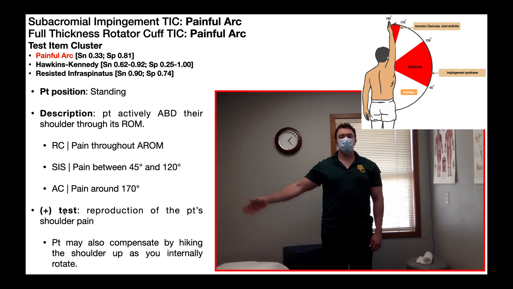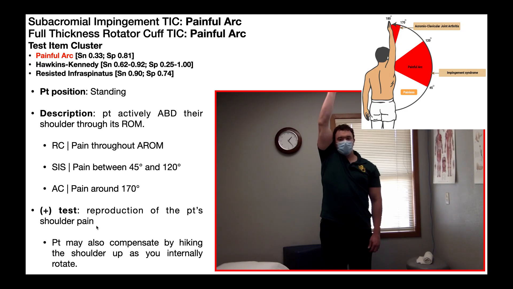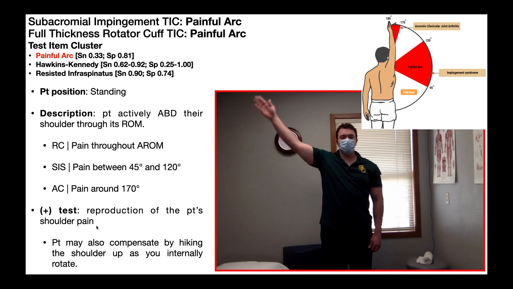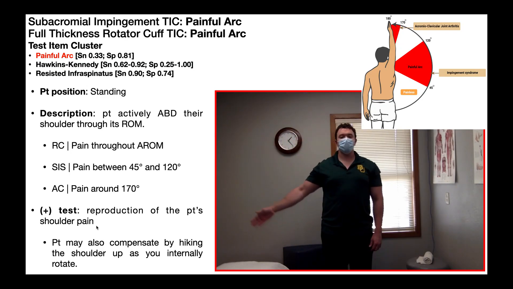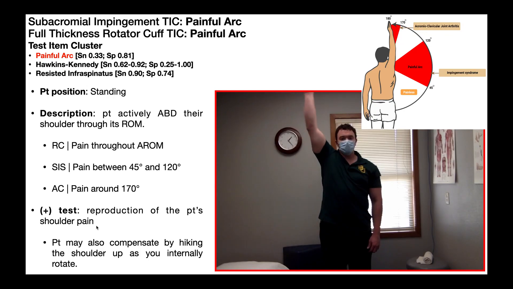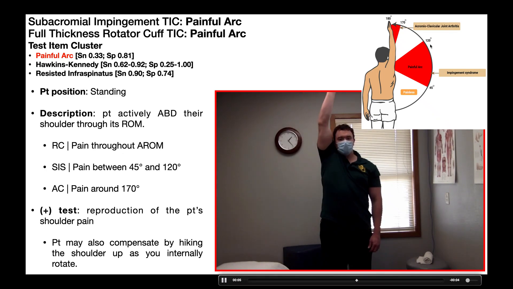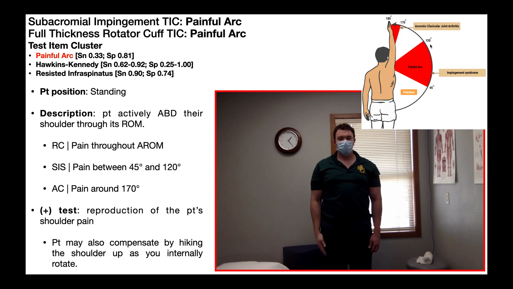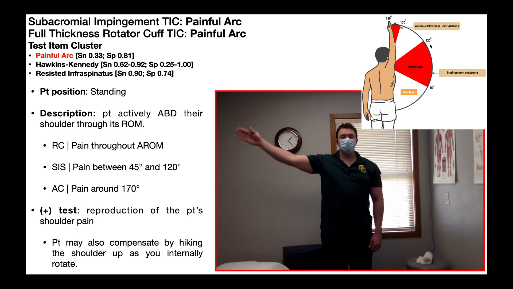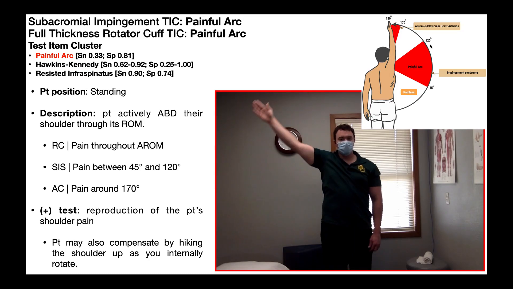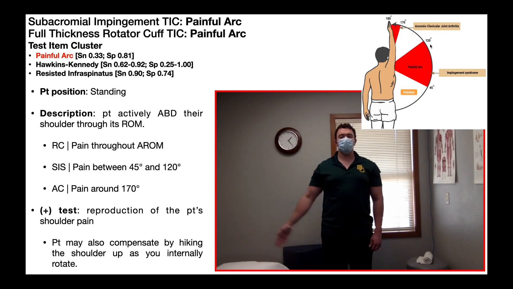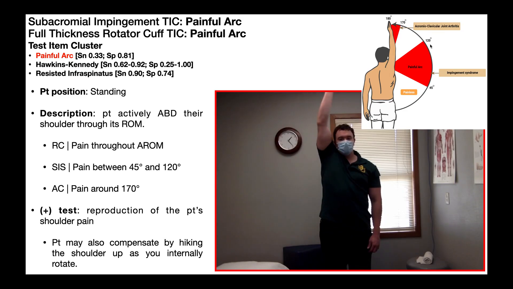A positive painful arc test is reproduction of the patient's shoulder pain occurring over a particular arc of motion — a range of angles. The study that investigated the painful arc test defined those angles between 60 degrees of abduction and 120 degrees of abduction. Clinically speaking, you may see it as low as 45 degrees, so you'll often see the painful arc described as between 45 and 120 degrees. When you're doing this in the clinic, it doesn't really matter if it's exactly 60, 50, 45, or 40 degrees — there's just an arc of pain as they go through shoulder abduction, and that would be considered a positive test.